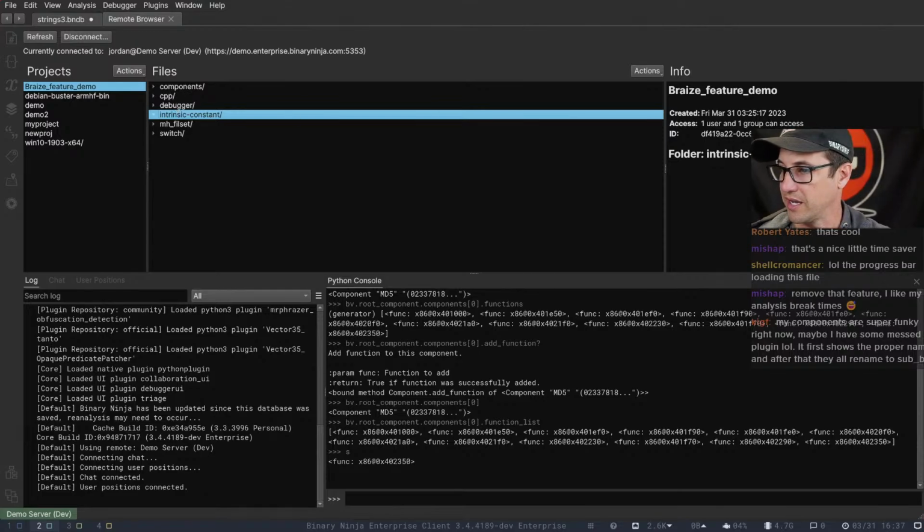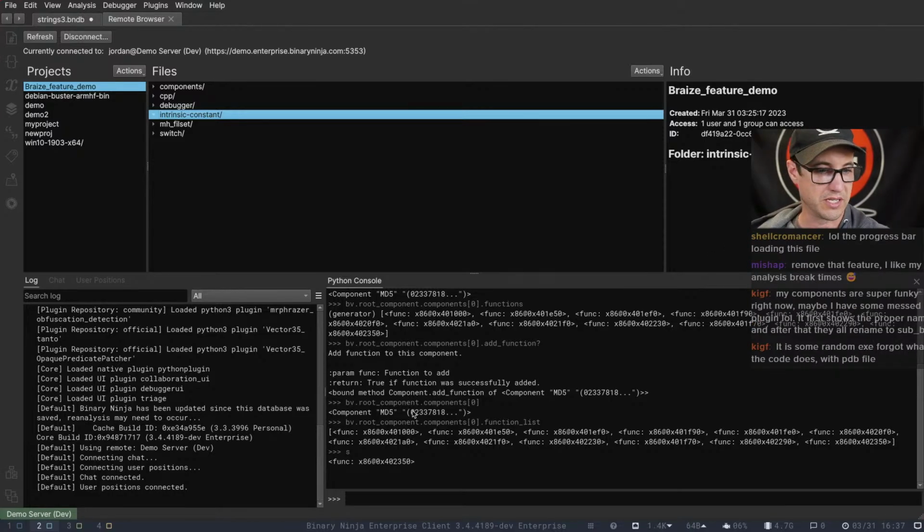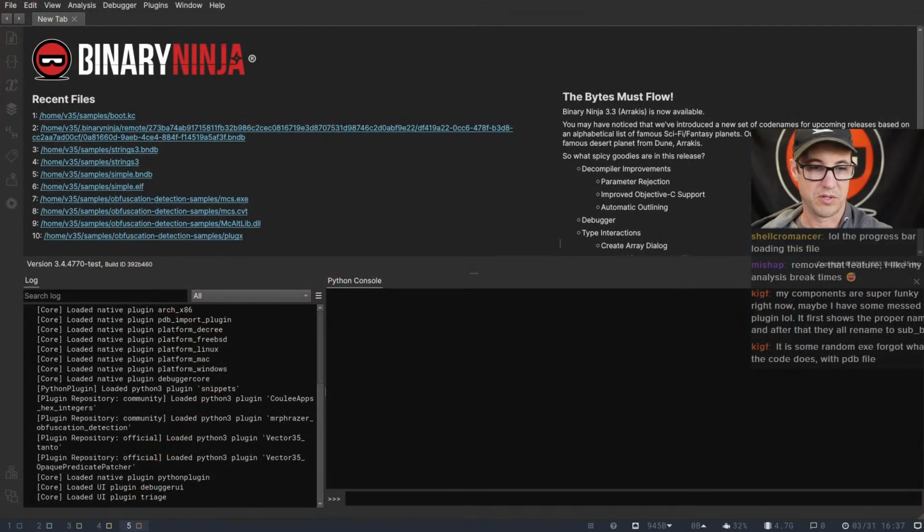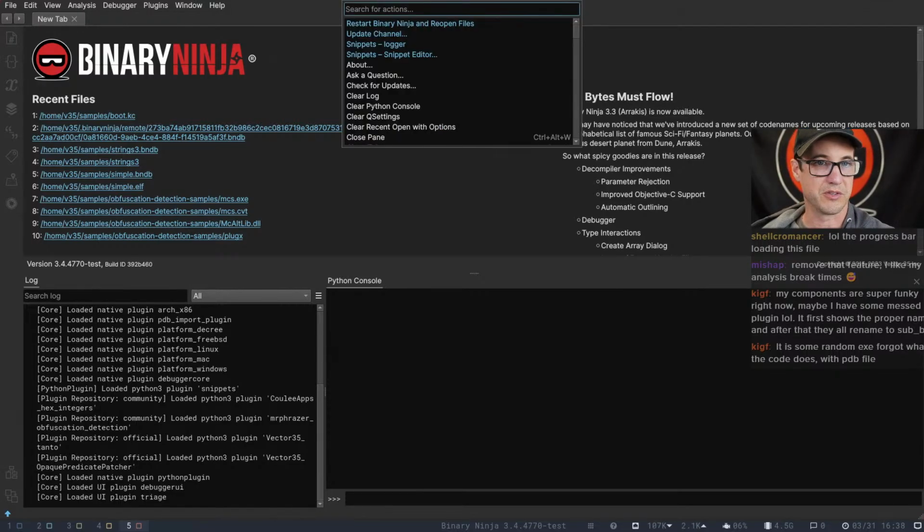So debugger has a great list of, oh, this one actually is, I take that back. This one is also a test build. So let's go grab that. And we'll update this one as well. I should have run through all these at least once beforehand, but I was busy doing something else, which I'll show off later in the stream, which is kind of fun.